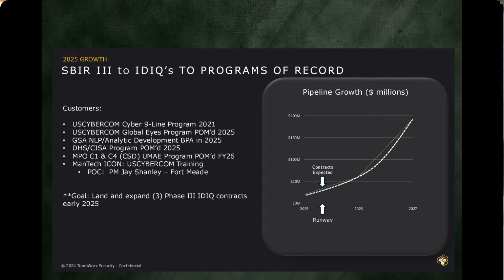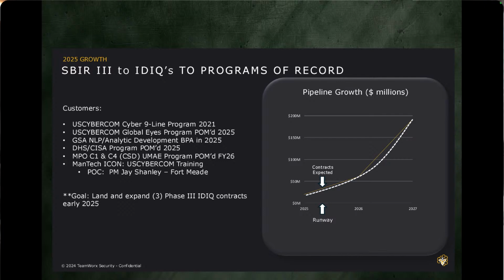Awesome. Phase 2 is IDIQs, these big, beefy master services agreements that are frankly great channels into larger sales where the competition's lower and you get to have more access to the customer. I love that. And then phase three of this is programs of record. Basically, without getting into all the nitty gritty, these are just earmarked funds for that company. They lay out their customers, Cyber 9 program. They've listed the customer and the specific programs that they want to go pursue. I actually like this a lot.